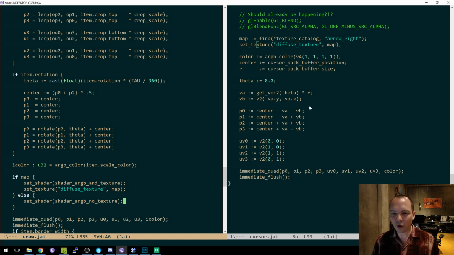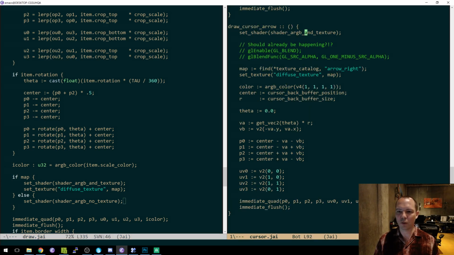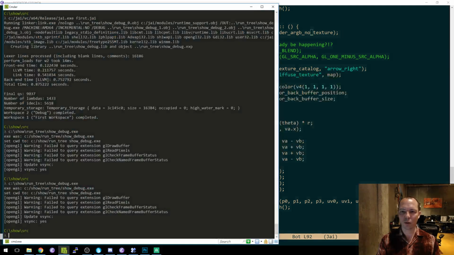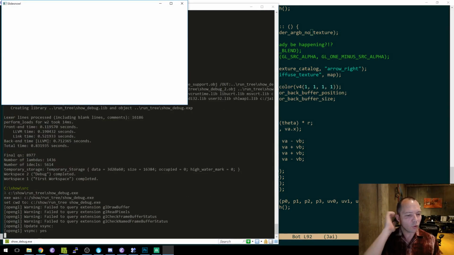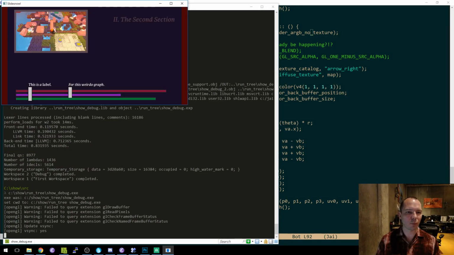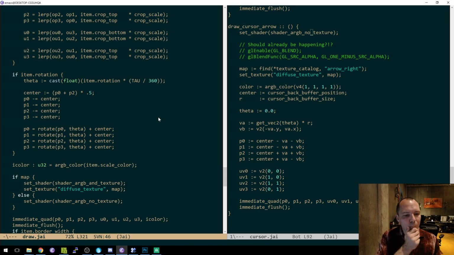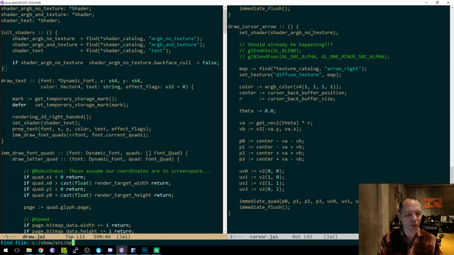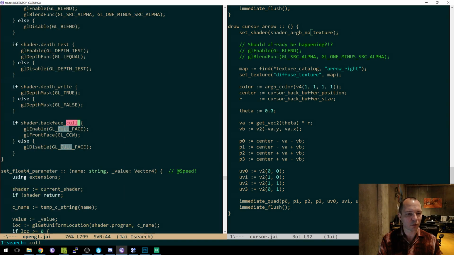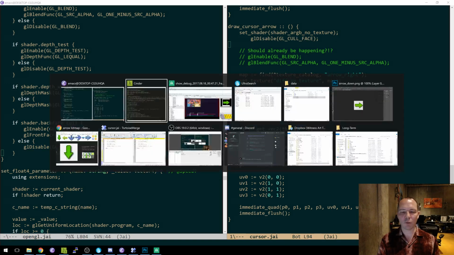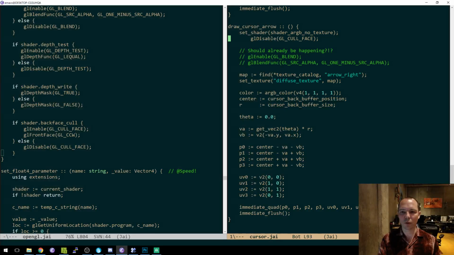It's not backface culled, and I can prove that to you because if I just change this, although maybe one of these shaders has culling enabled and the other one doesn't, but here I just changed the shader and now it's there. So I don't know, let me try disabling backface cull just to see what happens.